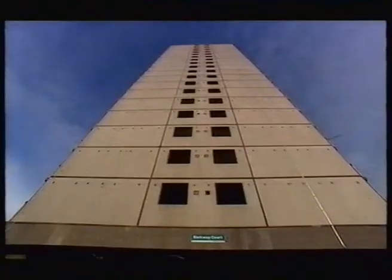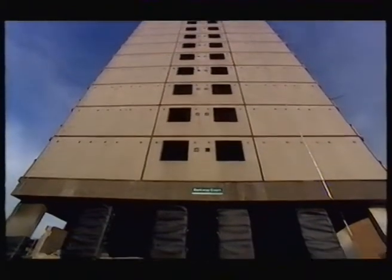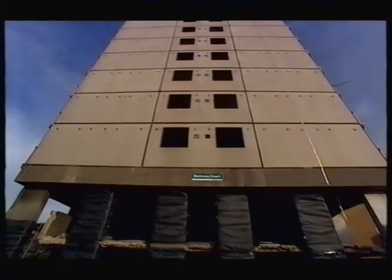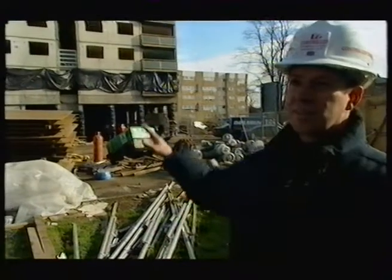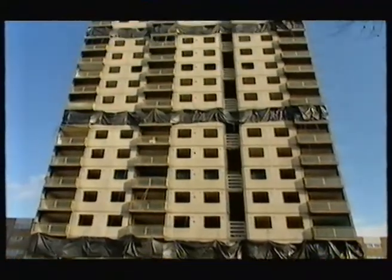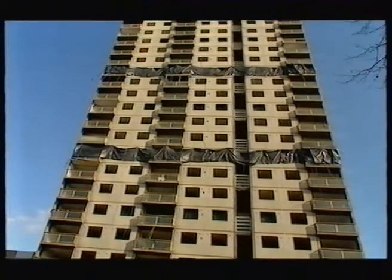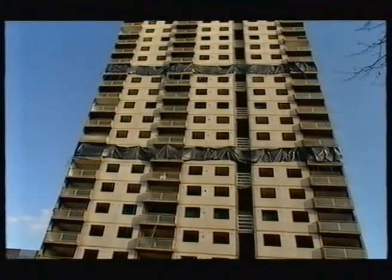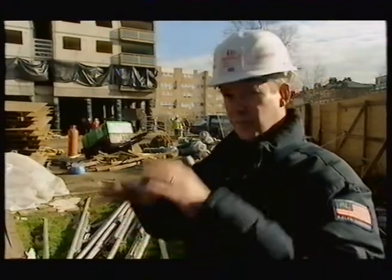The man who's working out the exact method to destroy it is Moran's structural engineer, Bob Johnson. Tough job, very difficult job. The building itself is precast concrete panels. This building has been put up like the biggest Lego building in the world. Blocks built upon blocks. They are inherently very, very strong indeed. So what we wish to do is to break the building up in flight before it hits the deck.